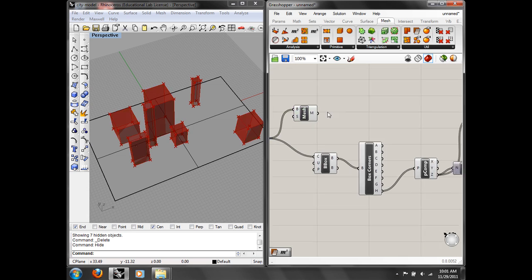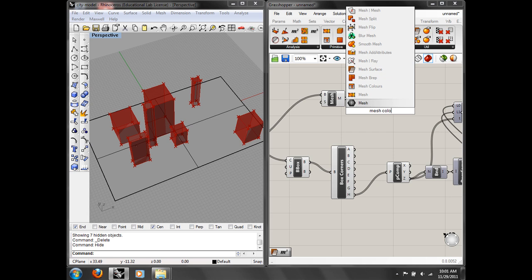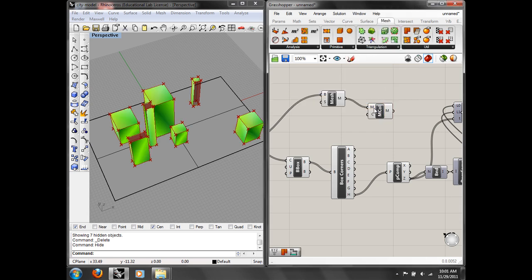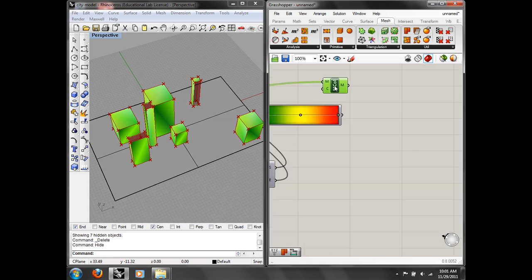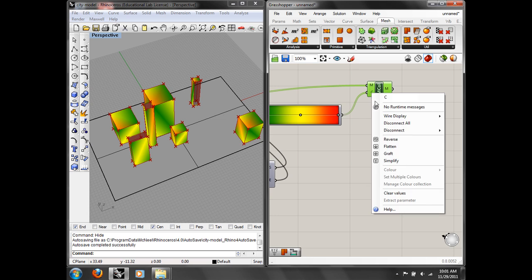So I take my mesh, and then there's a thing called Mesh Color. We have a mesh, plug it in, and then you can add the colors to it. The colors come from here. And I actually need to graph these, I think.